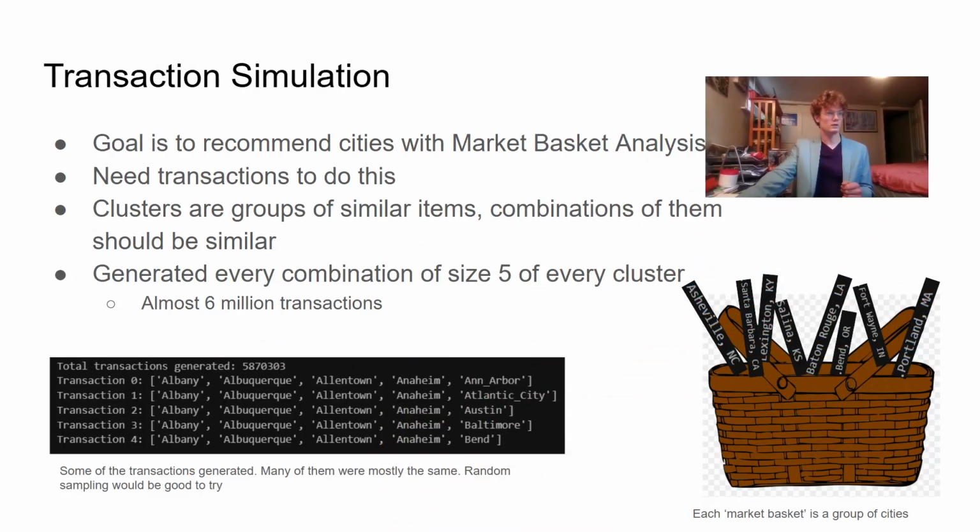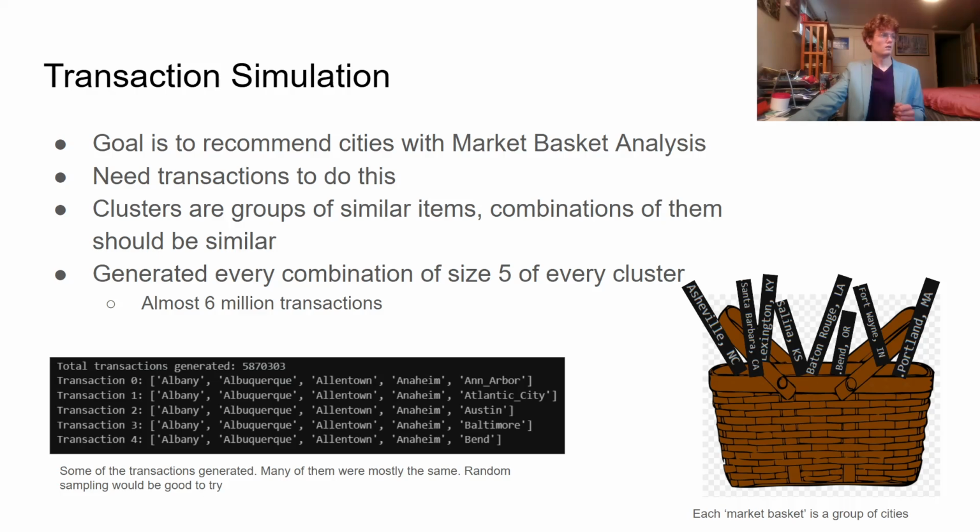And let's move myself again. So now that I have the clusters, I want to simulate some transactions. The goal is to recommend cities using market basket analysis, where each market basket is a group of cities. I had to keep reminding myself of that. Kept forgetting that. And I need transactions to do this.